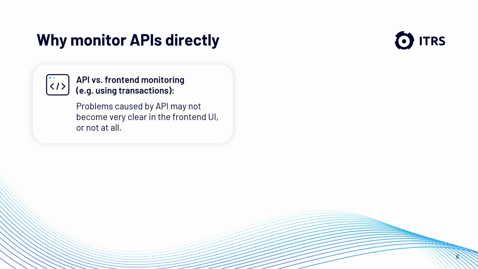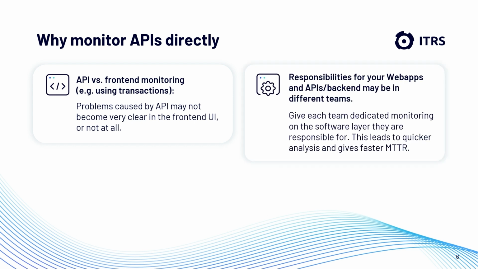But you won't immediately see that in a browser if a product page only shows 5 or 10 products at a time. And with API monitoring, you can count how many products the API returns and alert if that's not a sensible number. It's a much more direct way of looking at the data. Secondly, the team that's responsible for your site or your commerce platform is likely a different team than the one looking after your APIs and your backend.